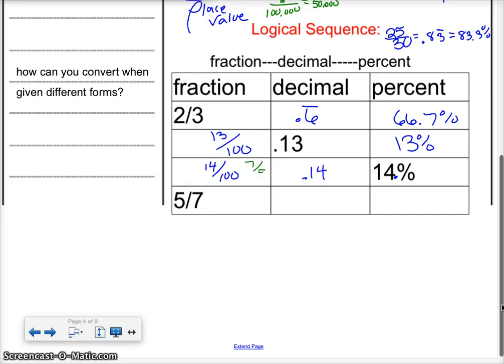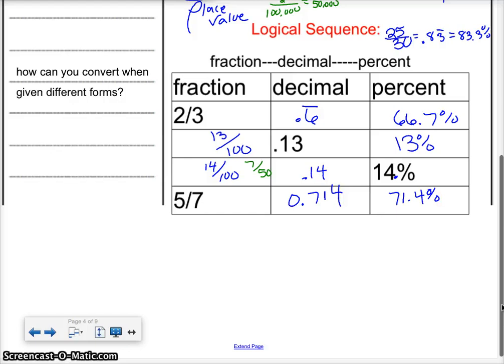7 out of 50. I don't know what 5 over 7 is. 0.7. Wait. 0.72. No, it's 0.7142. Okay, because I go to the 10%, so I just want 3 spots. Okay, so it looks like it was a decimal, it goes on forever. So that'd be 71.4%. Okay, I don't know if it's 5 divided by 7. 5 divided by 7 is, yeah, that's good.